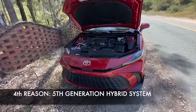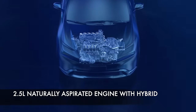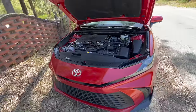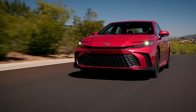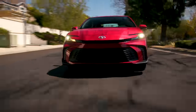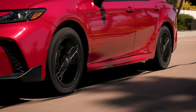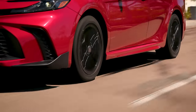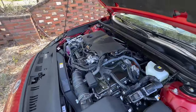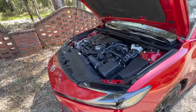The fourth reason is the fifth-generation hybrid system — a 2.5-liter naturally aspirated engine with a hybrid mechanism. Toyota makes the best hybrid system in the world, and in this particular model it functions absolutely flawlessly. The transition between gas and electric motors is almost unnoticeable when driving. It has plenty of power and torque for everyday driving and takes off pretty well when you step on the gas. It's hybrid-only now for 2025, versus 2024 which had both gasoline and hybrid options, and that is an advantage for the 2025 model year.